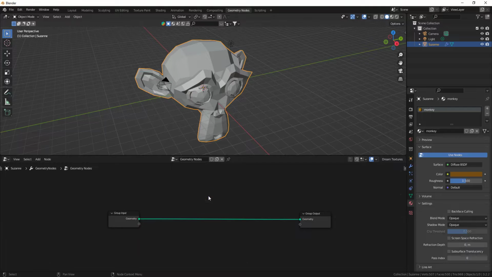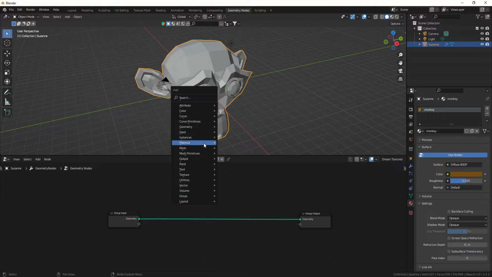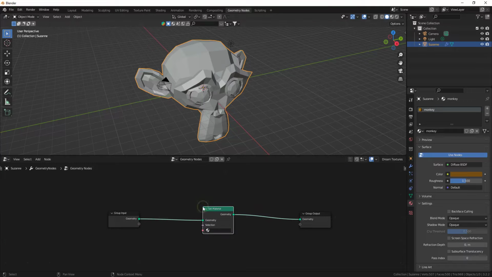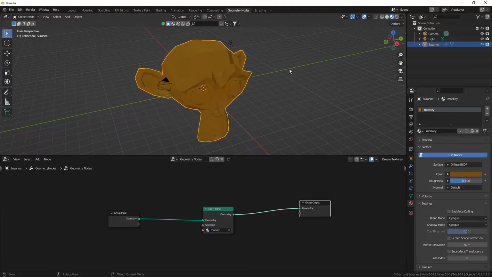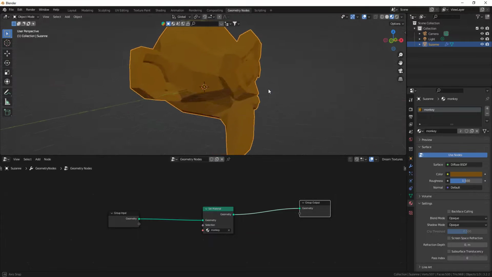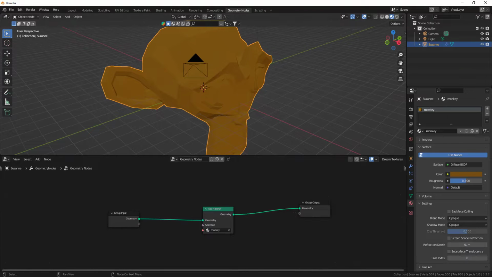And in here I will say Shift A and a material, set material. Drop this in here and pick the monkey material for my monkey. And when I go in here, I can see that I have a nice brown color for Suzanne.